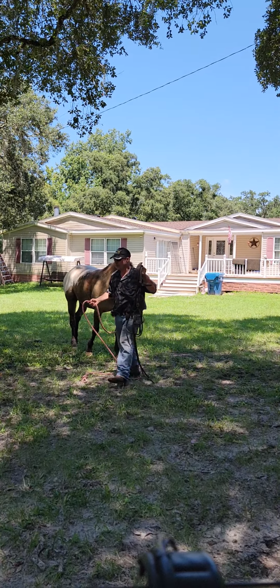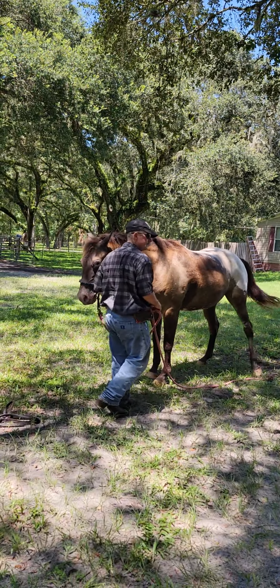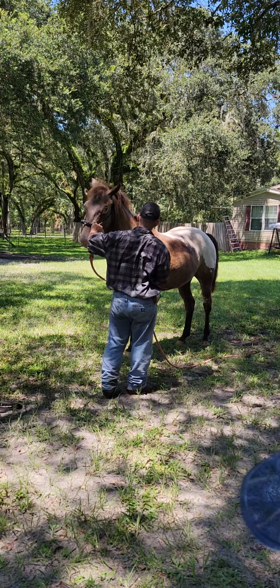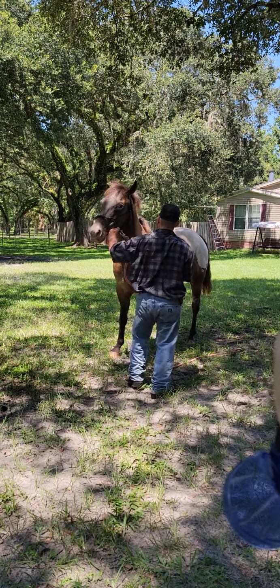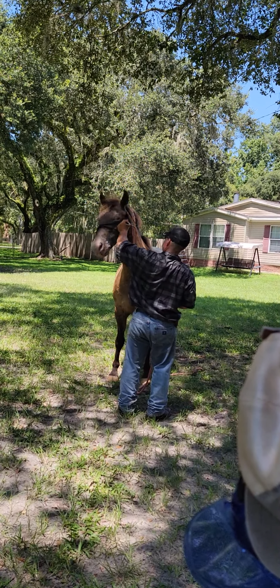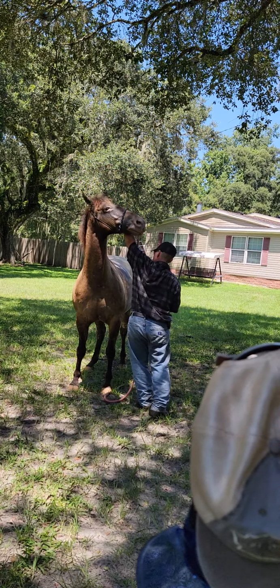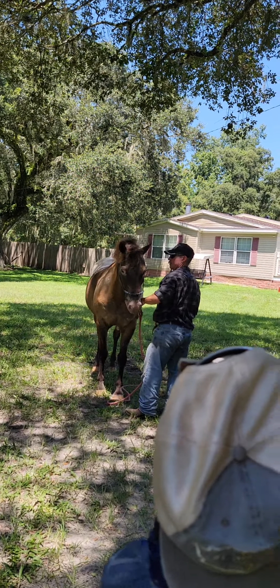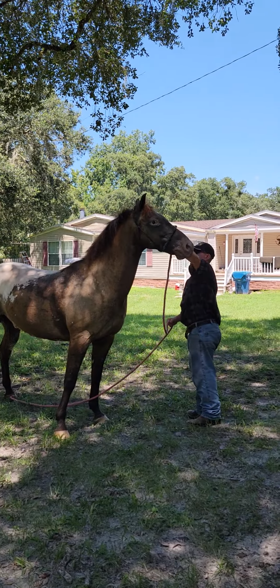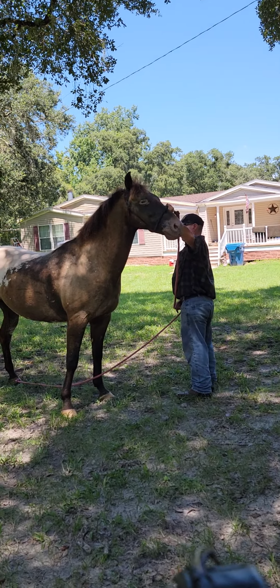Now I'm going to show you something real quick about horses that throw their head up. Everybody wants to grab their horse's hair when they're going to give a shot or whatever. Can I see him pick his head up? Okay. Watch what I do. Watch where his head goes. Down. So when I start, I'm going to pick this up. He might even try to run me over. Watch.